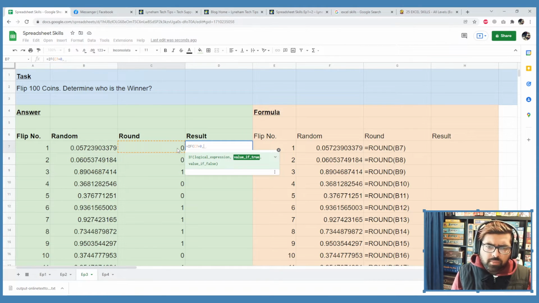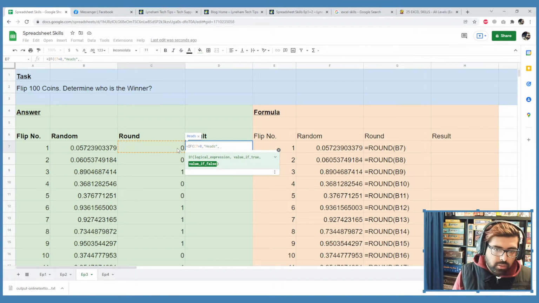If it is 0, we want it to be heads, right? So make sure whenever you write anything in text or a string, you want to have it in quotation marks. So we're going to say we want that as heads. And then the next variable that we're going to type in is the word tails, because if something is not equal to 0, we want it to be equal to tails, right?